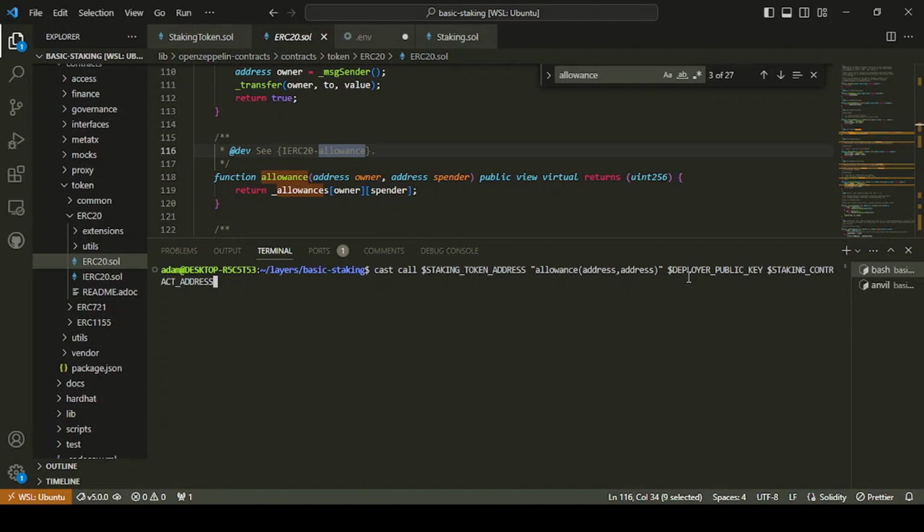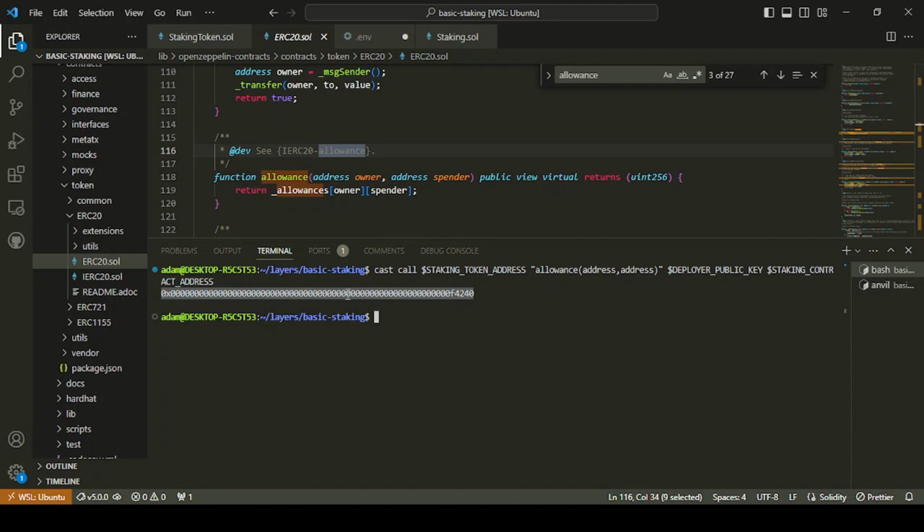That should be it, because we're just doing a call, we don't need any private key. So we're saying call this function on this contract and pass in the deployer public key, which is the owner, and who we've allowed to spend our tokens. And we should get that.